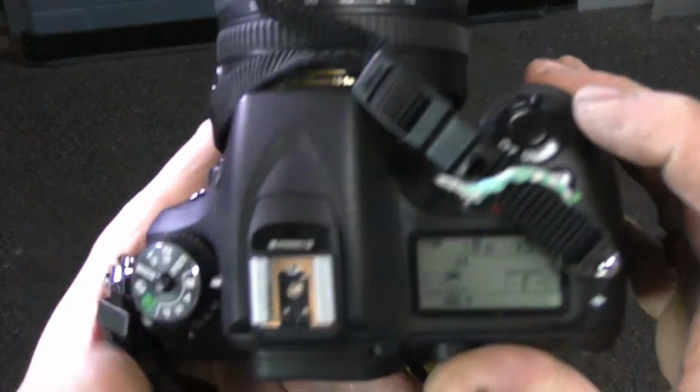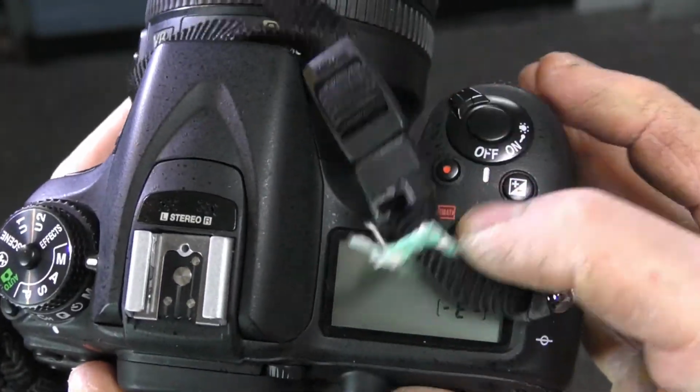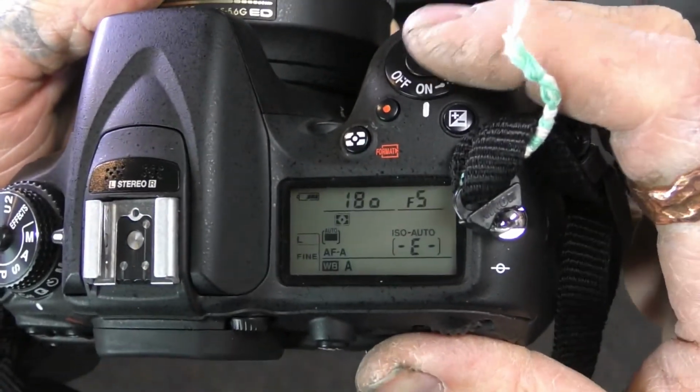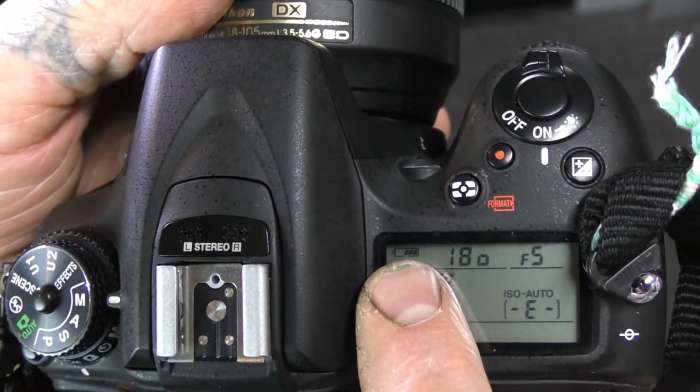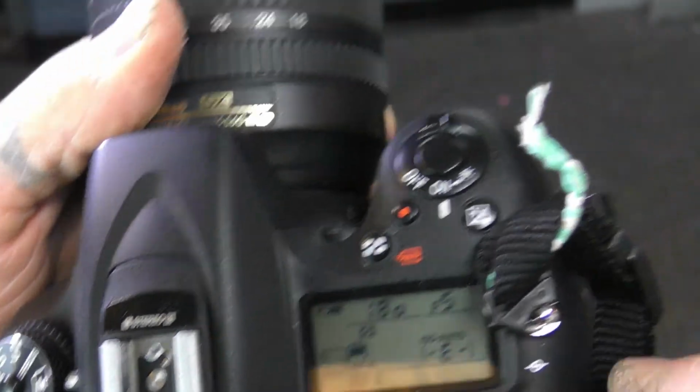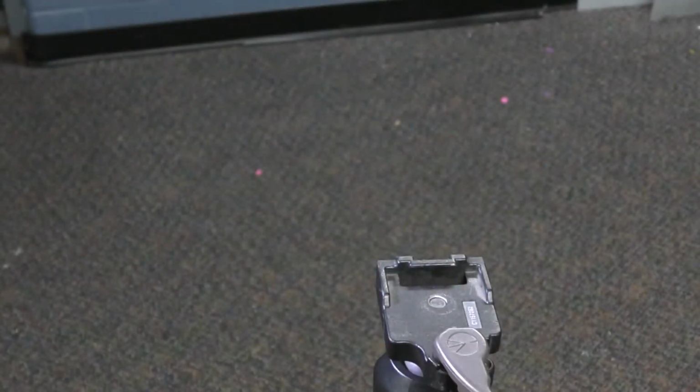To check the battery, rotate it to the on position. And the battery indicator is right there. Okay, once you have all the following, proceed with the video.